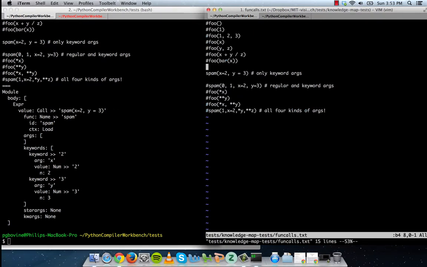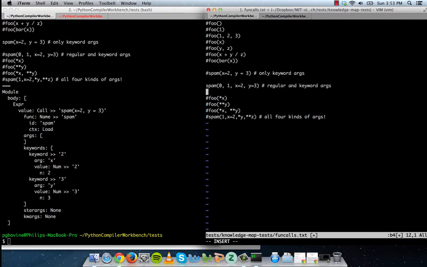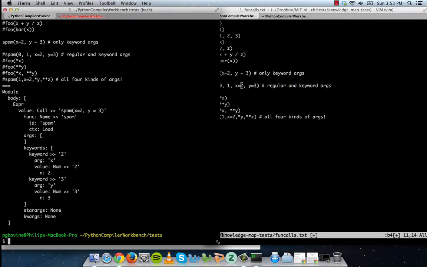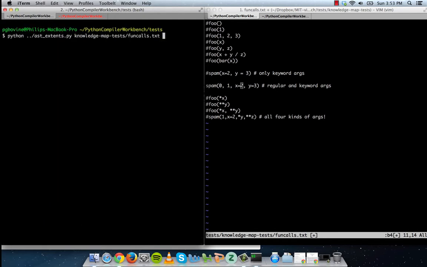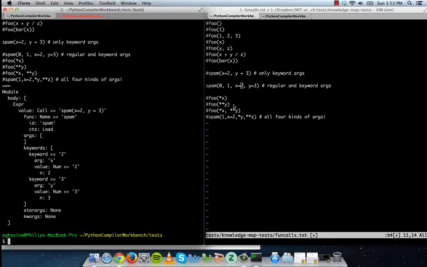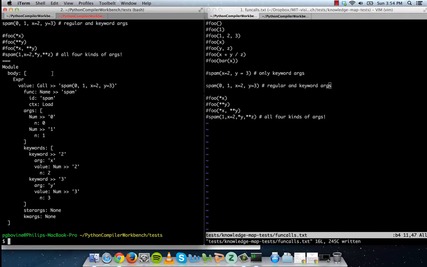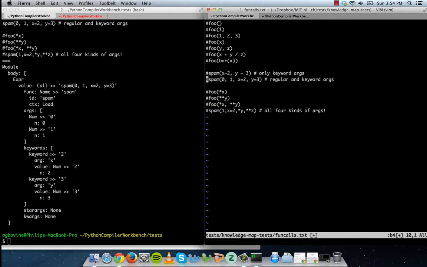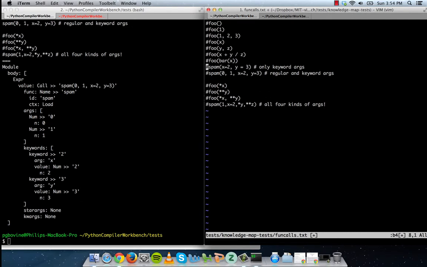So now let's uncomment another test. Let's do even harder tests with regular and keyword arguments. So recall this is spam with some regular arguments and some keyword arguments, and let's see if this works. Let's narrow the screen a little bit. Okay, so did I update? Oh, did not save, huh? Let's save the file. Run it. That looks good. Covers both this and the keyword arguments. That looks great. And now let's move on. So all these work. I just commented them all out, but these all work.